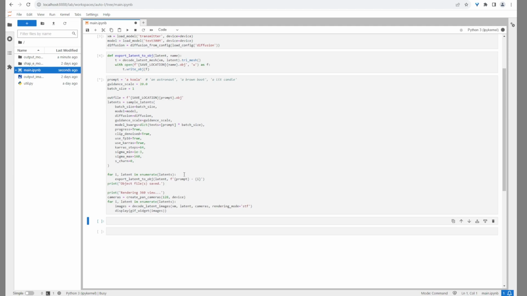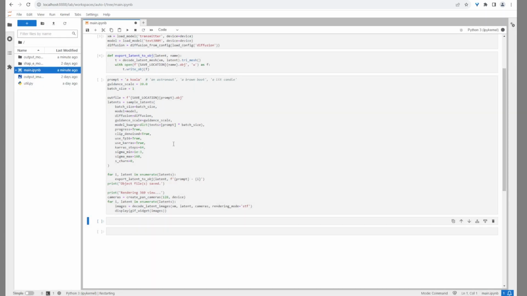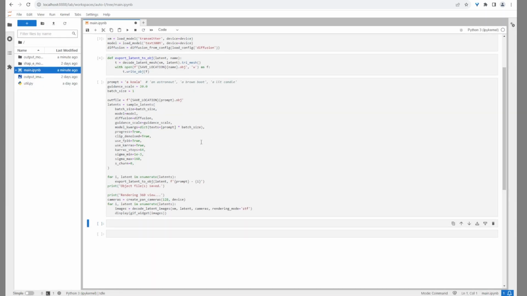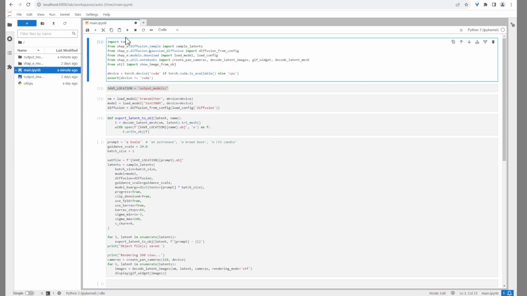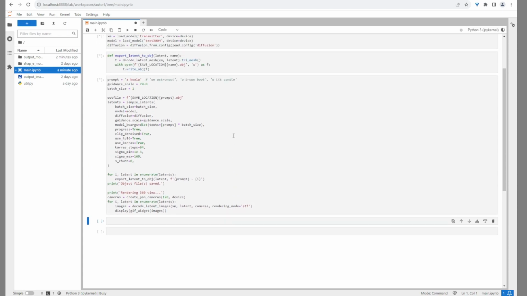Almog, any ideas? Oh, I interrupted it while it was rendering, and now it's confused. All right, let's try it one more time. If we restart the kernel, then it will. So you say. Well, the demo never works when you want it to. But you saw something happen, right? And so I guess we can come back to this and see if this ever works.